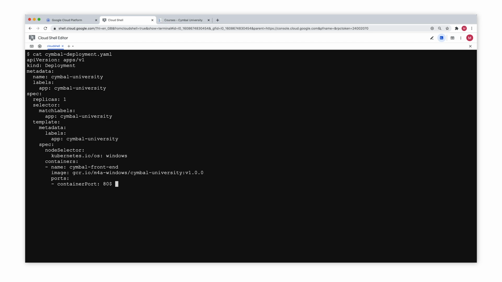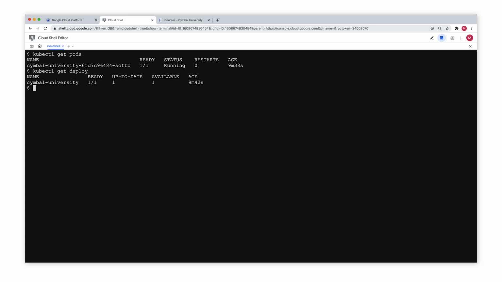So now let's take a look at our deployment YAML, and you can see nothing special here. I'm deploying that container registry image that I pushed up earlier. And so let's go ahead and do that. kubectl apply -f deployment.yaml will create my Kubernetes deployment. So give that a minute to settle down, and then we'll check the status here. Clear the screen, and let's check and see if our pods are there. And there's our pod. Check our deployments. And the deployment is there.